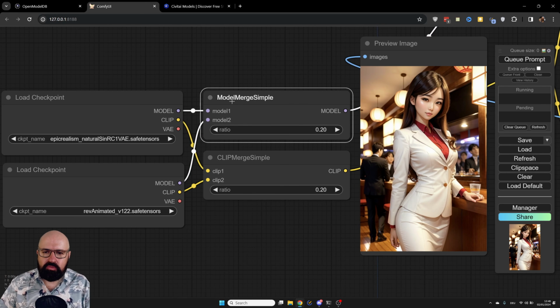So for example, the output of this model merge can go into another model merge to merge the merge of these two models with a third model, things like that. So there's a lot of experimentation in here. This is what is so beautiful about ComfyUI. You can build up a workflow and a process that is completely unique to the results you want to have. So this is actually like an artistic canvas.